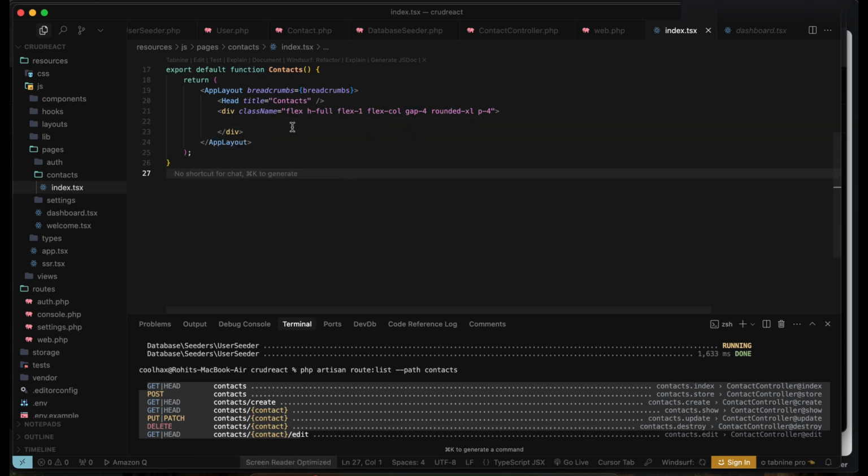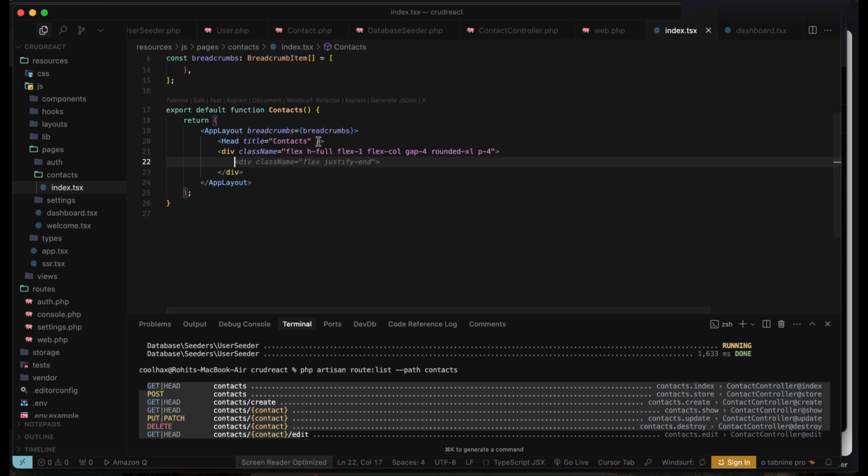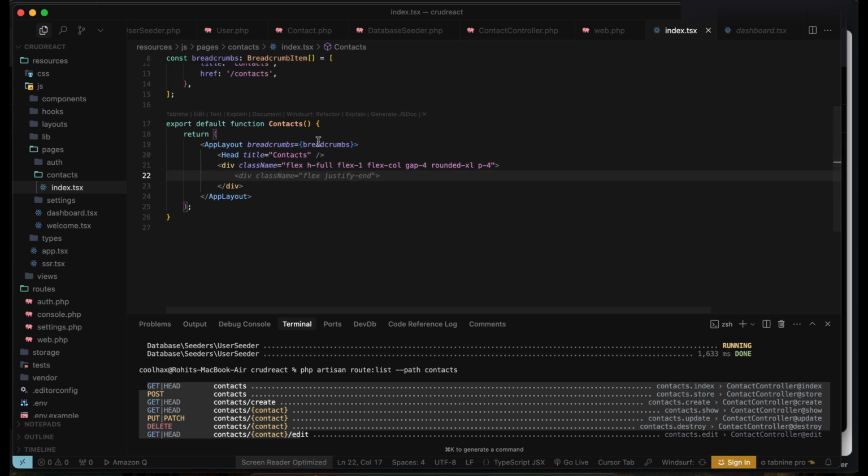We can create the layout by using the ShadCN UI, but before that we can set up something.